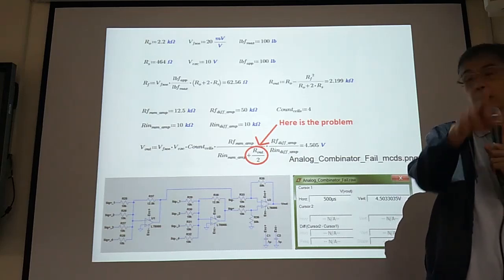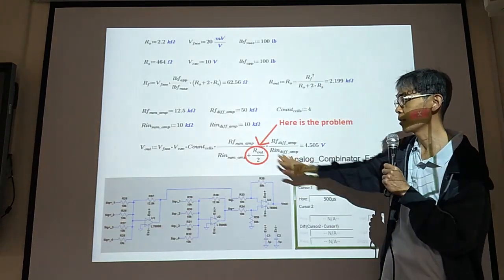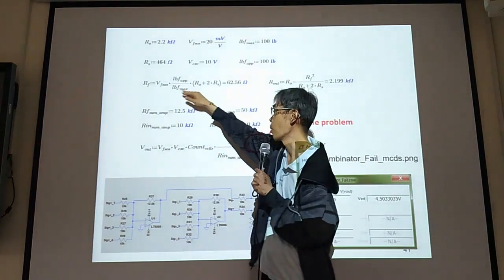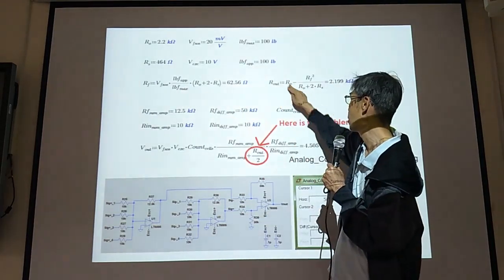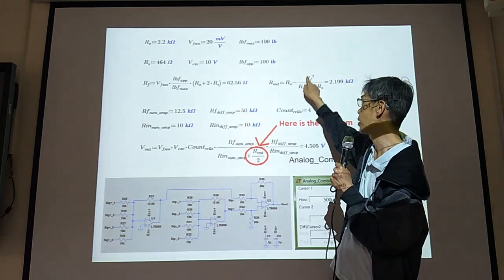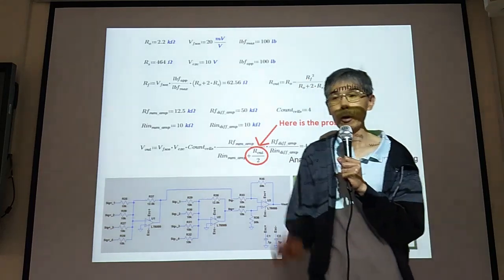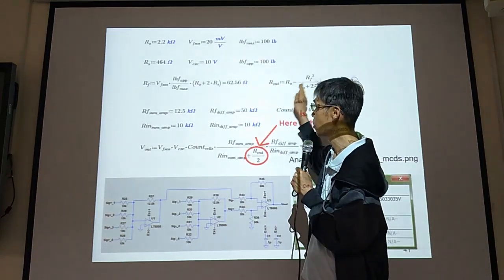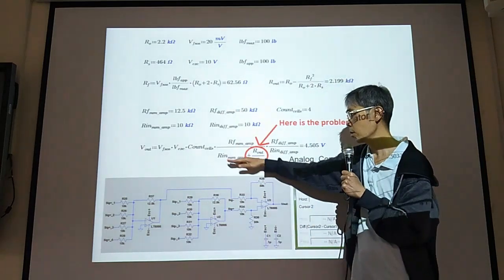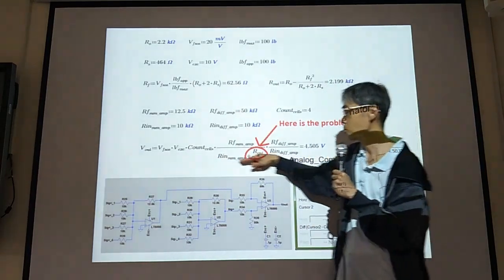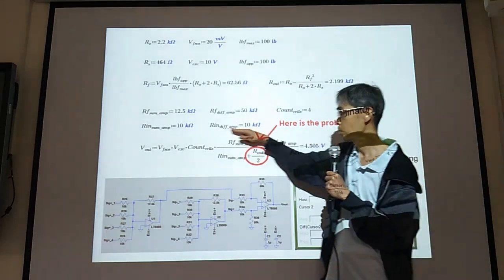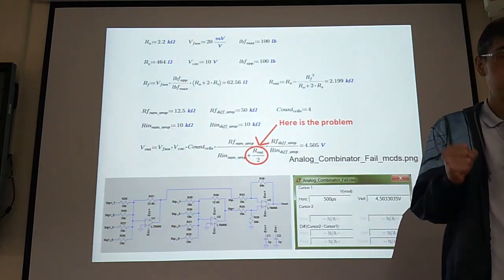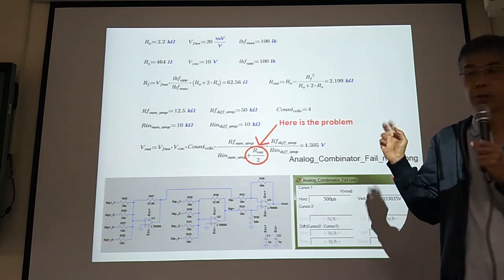Later I will assign one student to come to explain this whole process, the meaning of each variable. You don't need to derive this one. You just plug in the numbers to do the calculation. But I will ask one student to explain to me the meaning of each variable, and also to explain how to derive this one. So please ask the other students if you have a little bit of confusion about this.